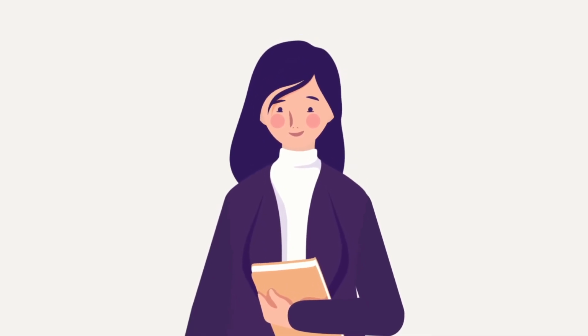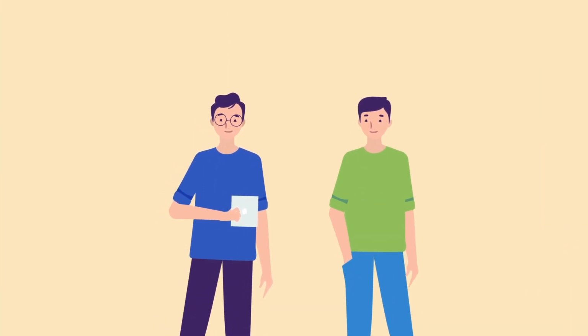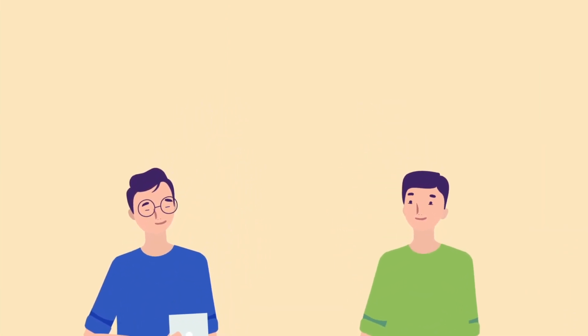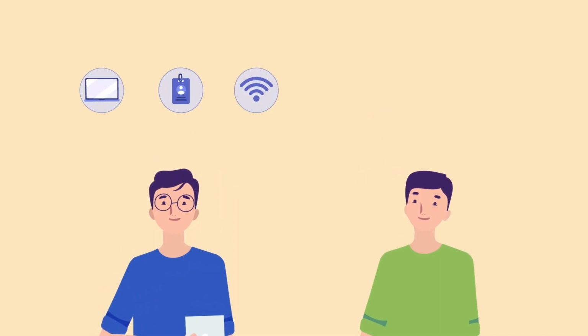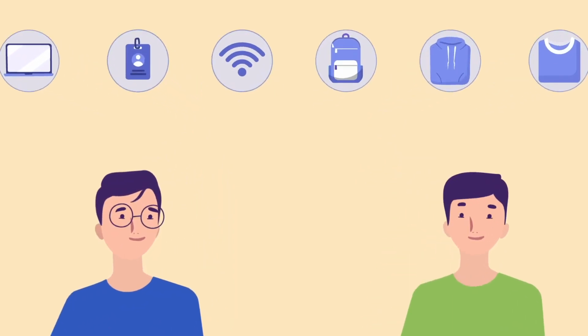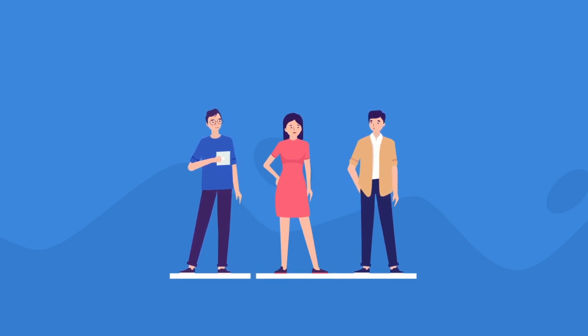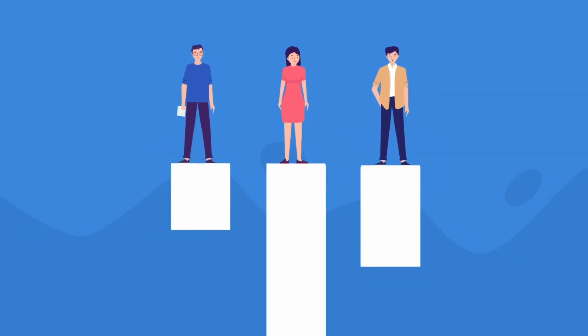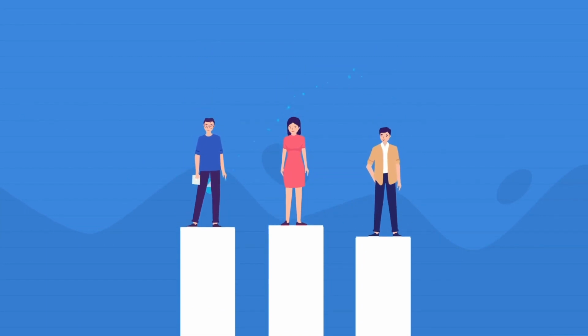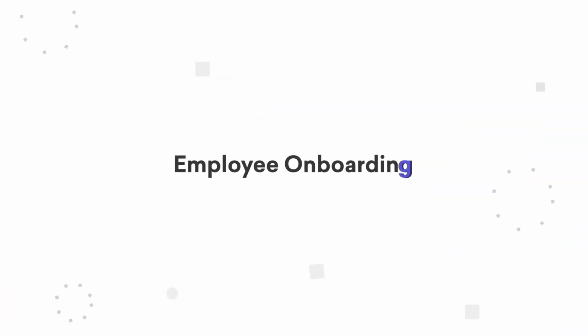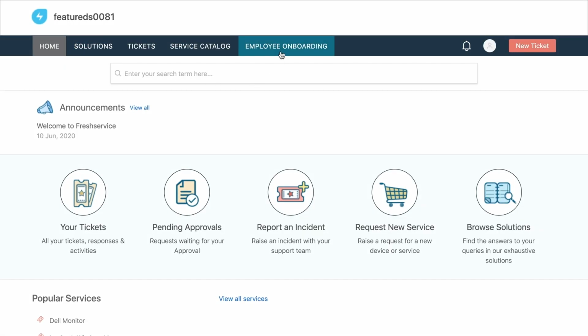It's day one for your employees. As they hustle in, your IT and HR teams need to huddle up with multiple departments to equip hires with everything they need. But with multiple teams involved, a lot of back and forth checks can slow down your onboarding processes. Not anymore. With Freshservice's Employee Onboarding module, onboard your hires in a single click.